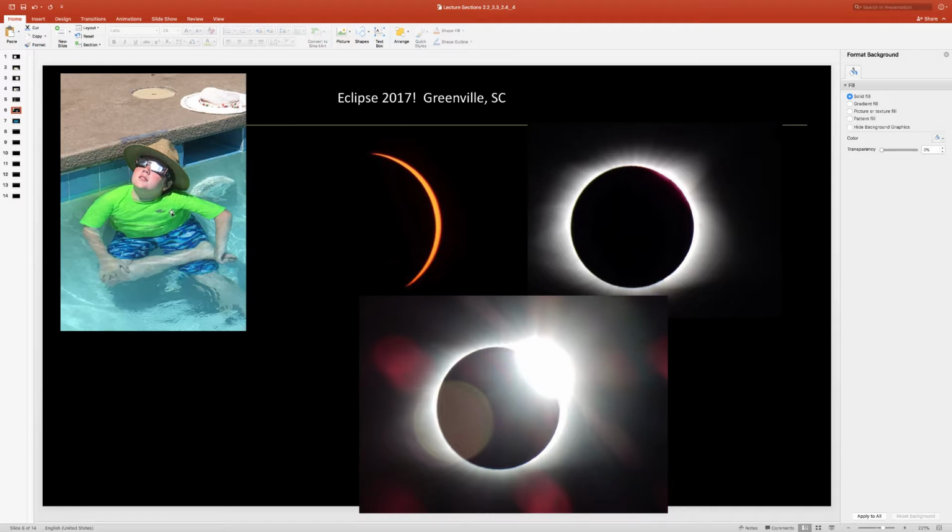Of course, you could not look at the sun without those glasses. And it was a great experience because a lot of people went to big gatherings at parks or universities, etc. And we were at this really tiny, crappy hotel, and they had this pool, and we were like, why don't we just stay in the pool? It was very, very hot. And so that was a great experience.